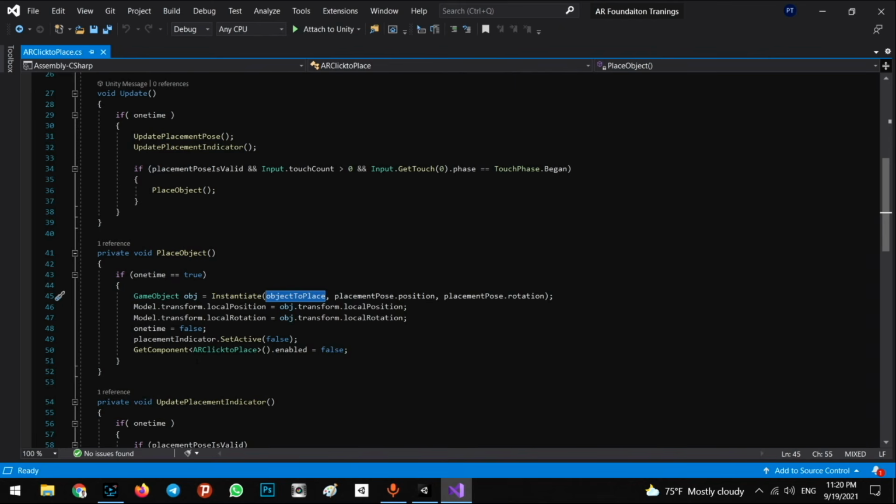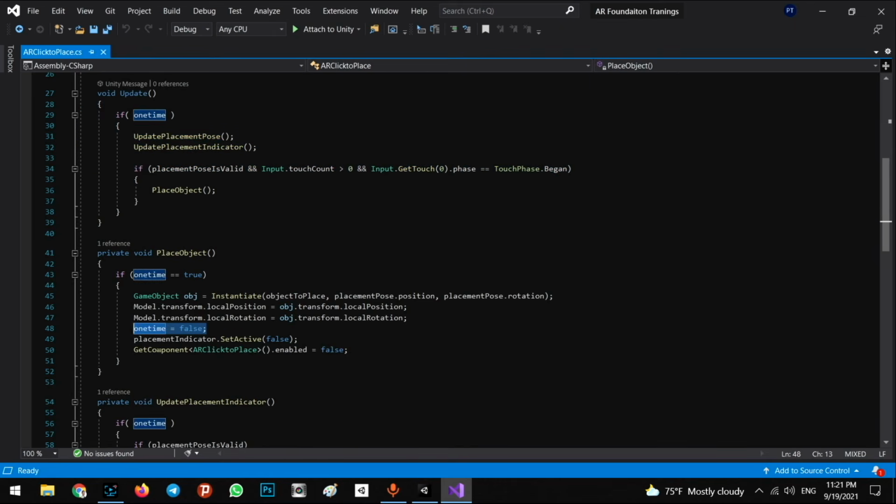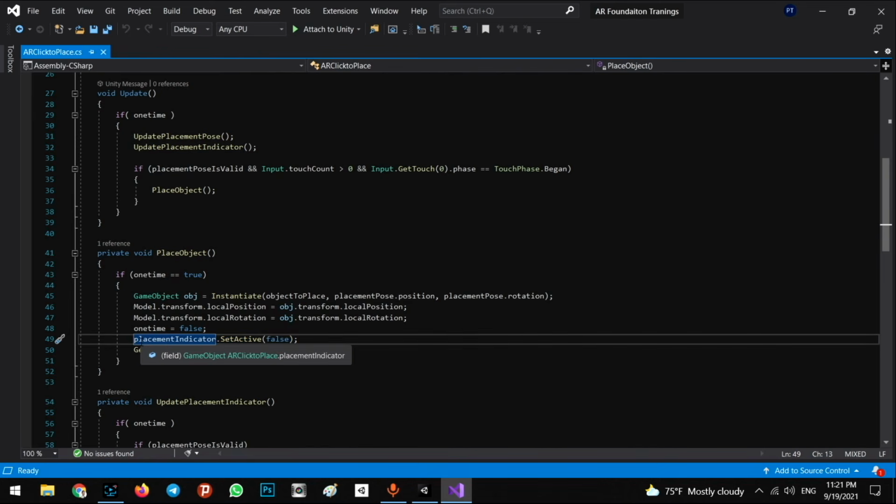So if you want to use only the one time, you can say one time equals false, so this function is not working, and this function is not working. If you don't want to use one time, you need to remove this one as well, and also this one, because it is only for one time. It says okay, you instantiated your 3D model into the scene, so you don't need to have the placement indicator.